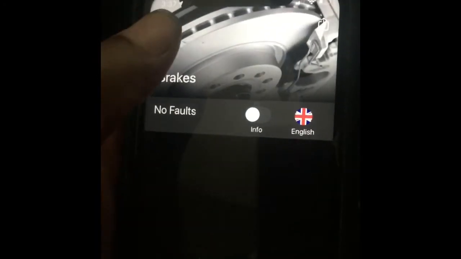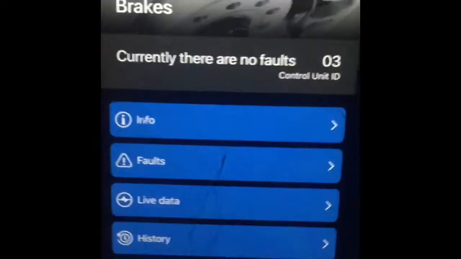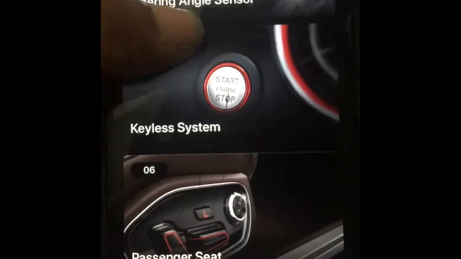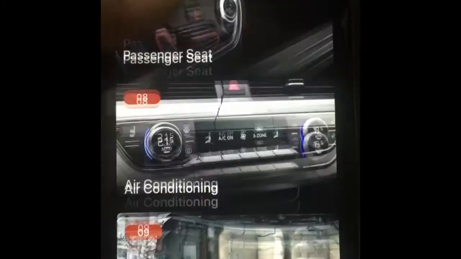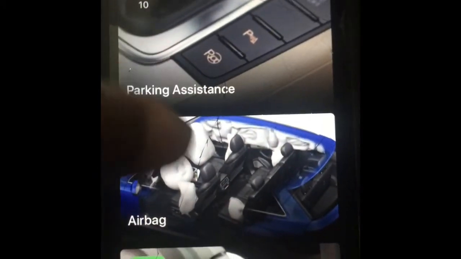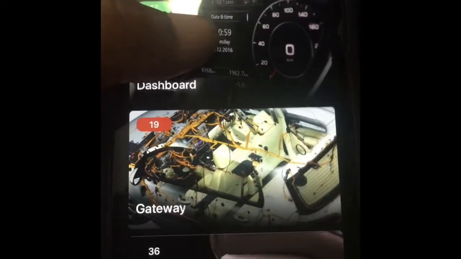So that's that one. Now I'm going to go back. Hold on one second, I'm trying to get steady here. I can just go through and kind of go through. So now it's saying passenger seat. Like I said, I have aftermarket seats. It's saying air conditioned. It's because my battery is dead. Airbags. For the sake of time, I'm not going to go through each one.